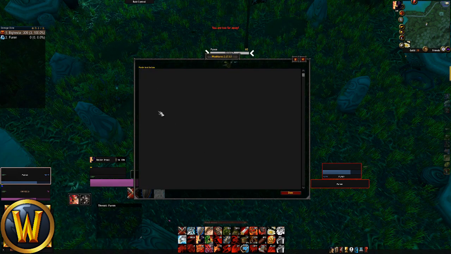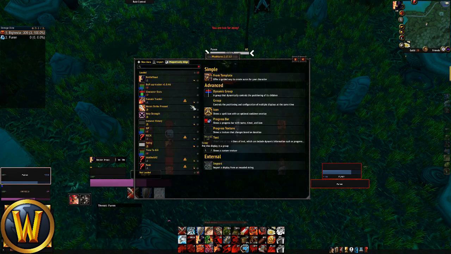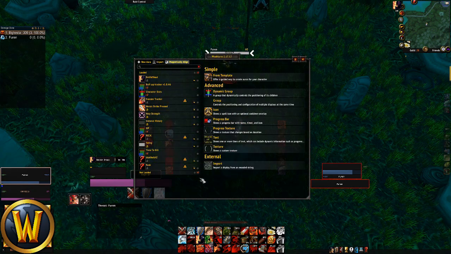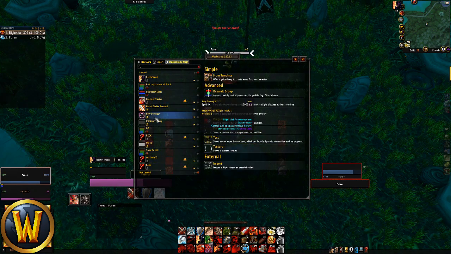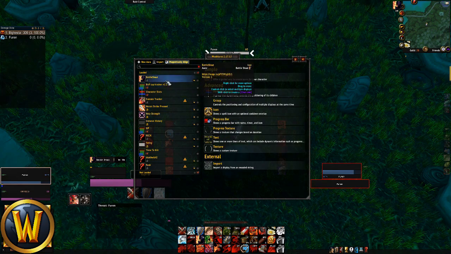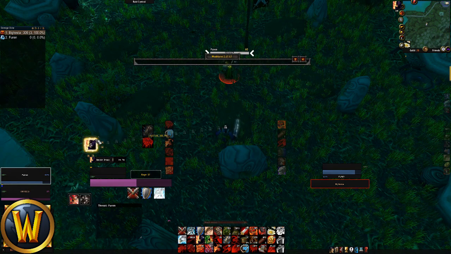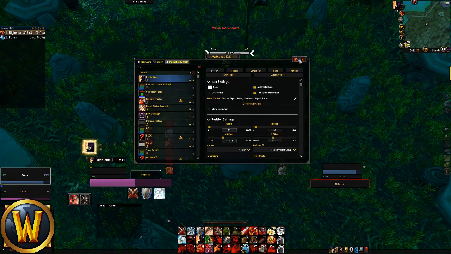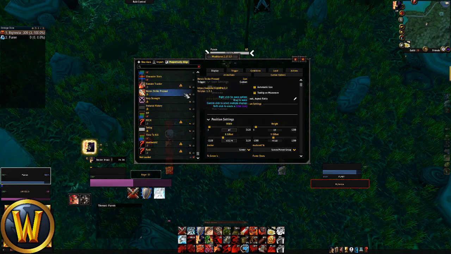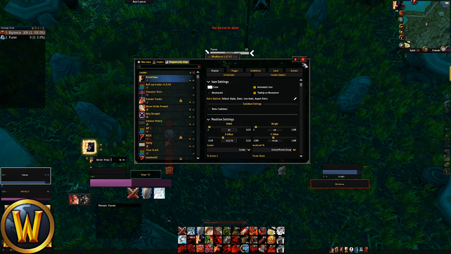You click on import, you copy and paste just like LVUI. You hit done, and it'll import the weak auras. So you don't need to do anything custom. All you have to do is copy paste, and then once you have it, you just simply click it. You can minimize it so you can see, and you can drag it around. I'm going to leave it where mine is. So it's the same for everything, right? All of the different weak auras that I have, I'm going to go through now.